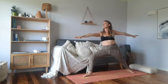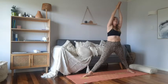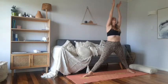We're going to flow here. So making this a really beautiful flow. Inhale, straighten that front leg. Press the palms together. Exhale, flow back to warrior two. Four more times in your own breath. Keep breathing.